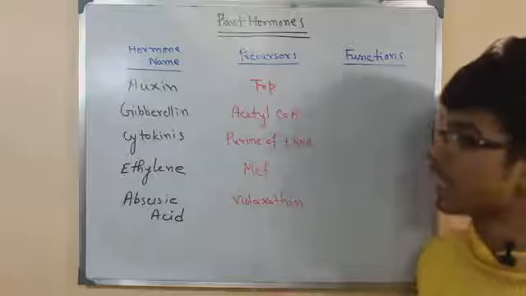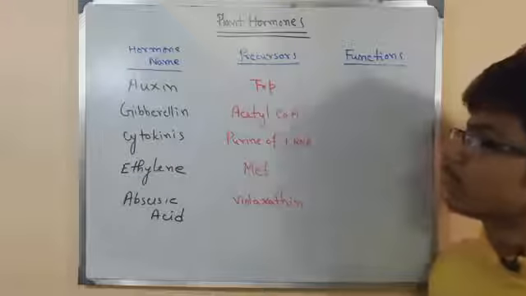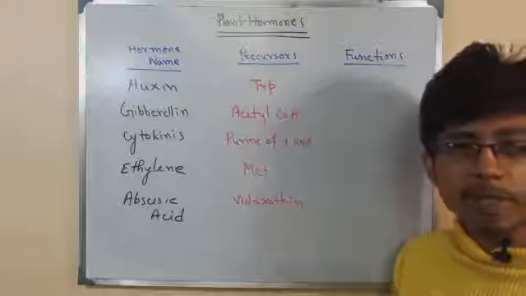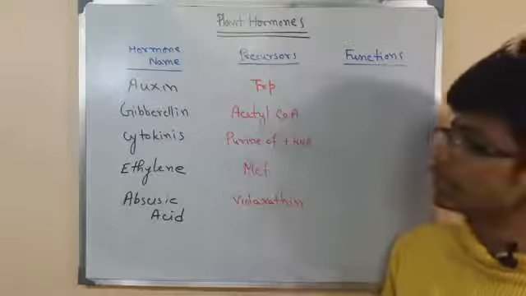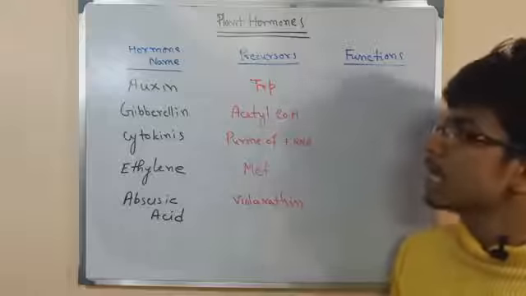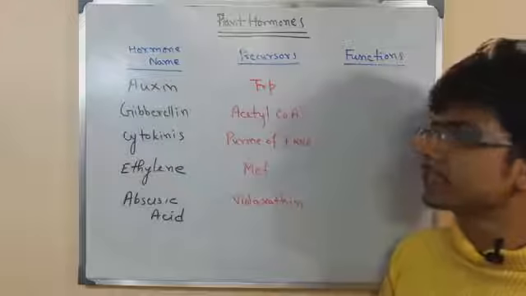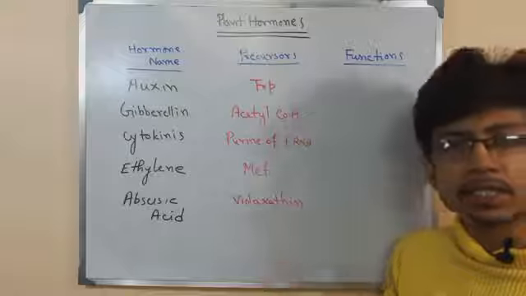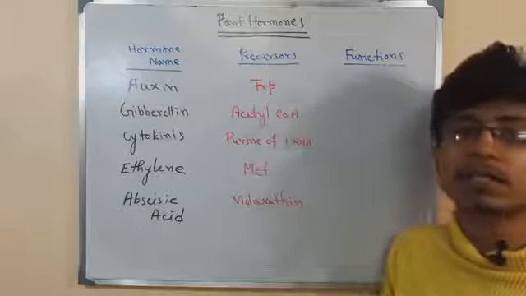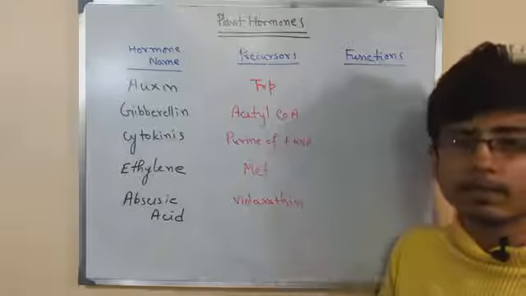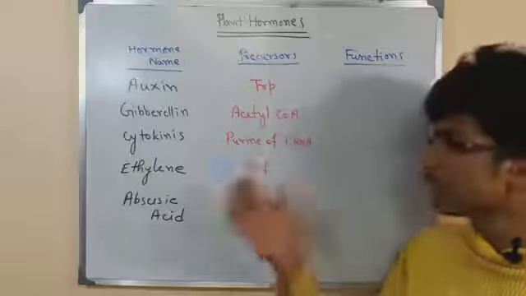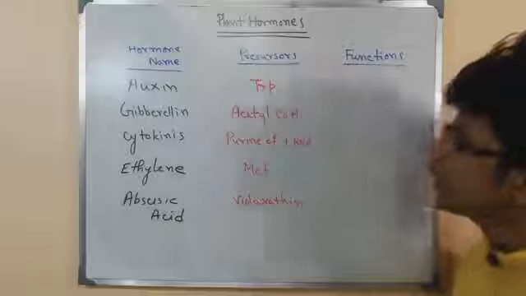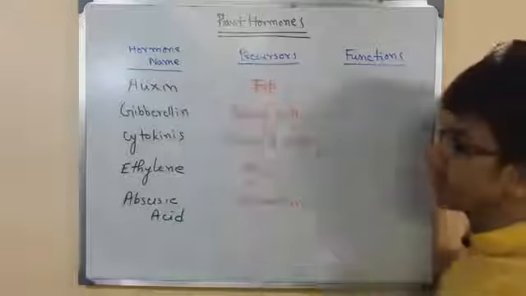Other functions of auxin are that it helps the plant in geotropism as well as phototropism. That is another very important function of auxin. Now, auxin can also be synthesized chemically. They are called synthetic auxins. Examples of synthetic auxins are naphthalene acetic acid, NAA, or methoxyacetic acid. So examples are there. That's the part on auxin actually.